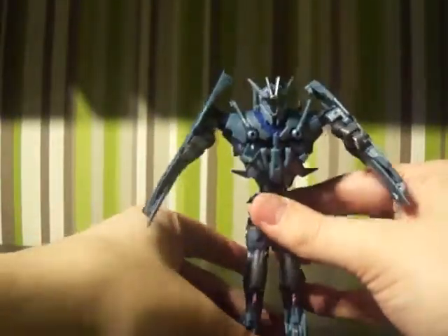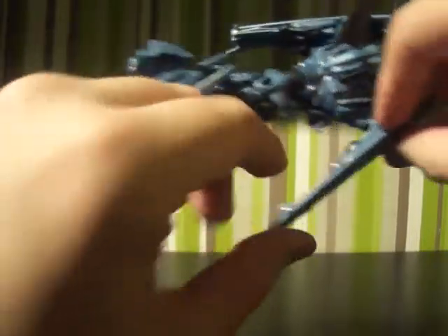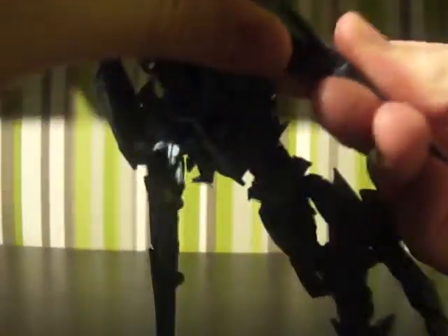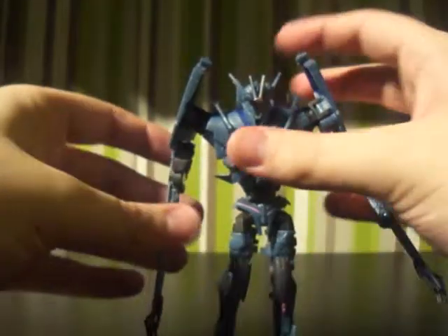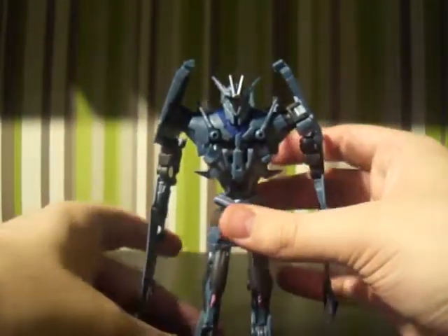You can then just mess with his legs and stand him up. Make sure to use those back things just to hold him up, and then you are pretty much there. All you have to do is fold out those arms like we did making the Voyager jet. Just fold them out, and they peg into the peg here. The hands have got a hole in for a reason. Un-peg the wing here and that gives you that joint. Fold that out again, un-peg, and then you can rotate that. And then you can just mess around with the figure to get him to your liking. And there's Deluxe Soundwave in his robot mode.